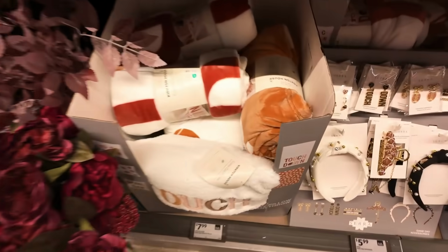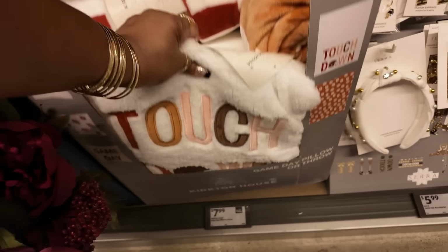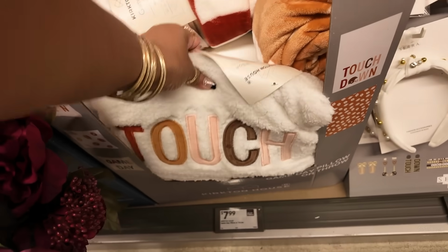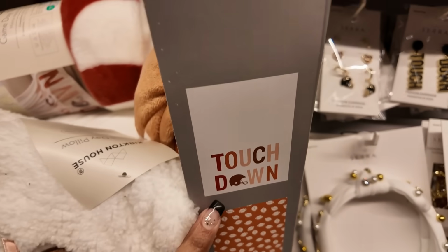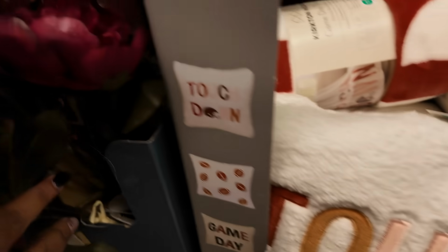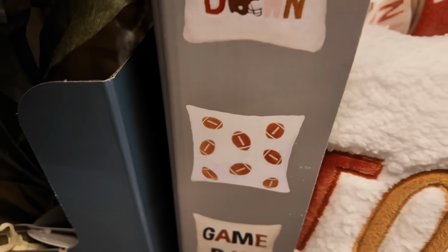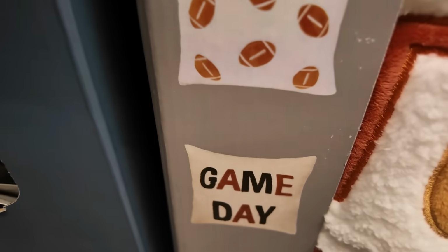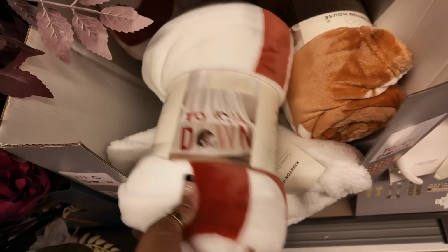Okay. Oh, and then they have some football stuff. So this pillow says touchdown. These are $8, and I believe there's a blanket in there that says touchdown. And this one is orange with the footballs. So that's the pillow. There was a pillow with the footballs on it, and then that one says game day. And all of these are $8. That's cute.